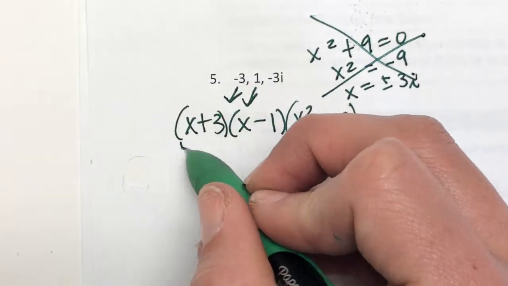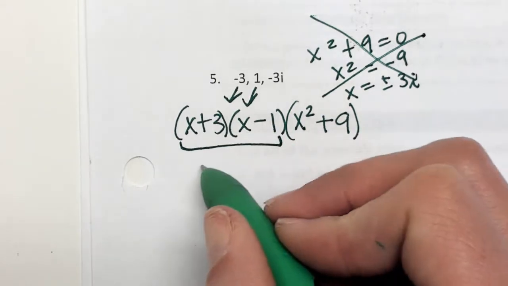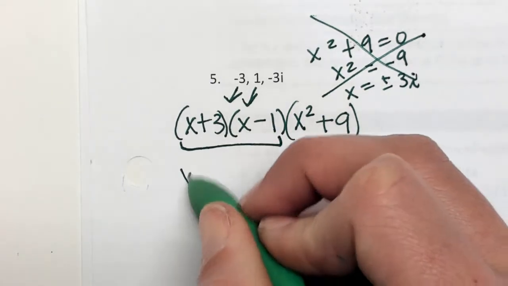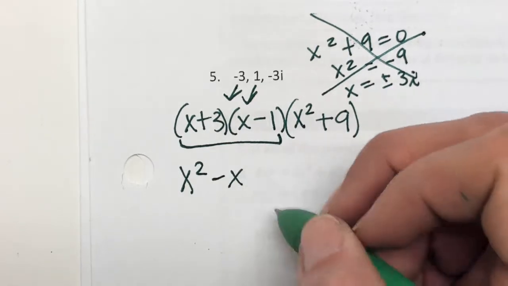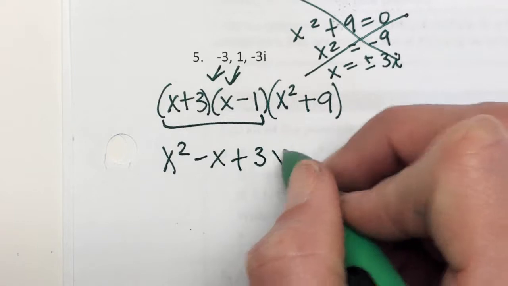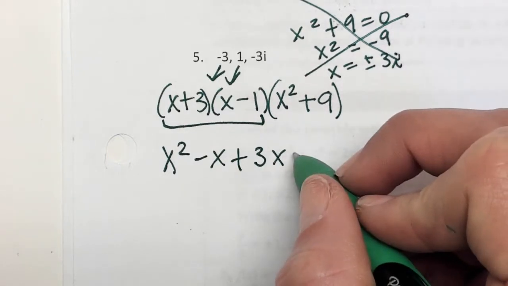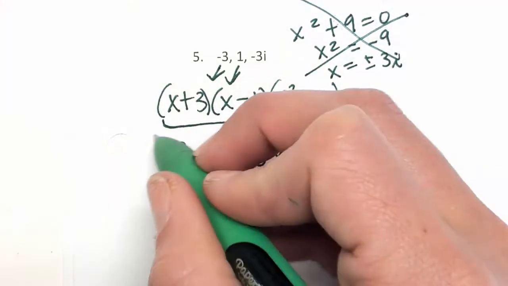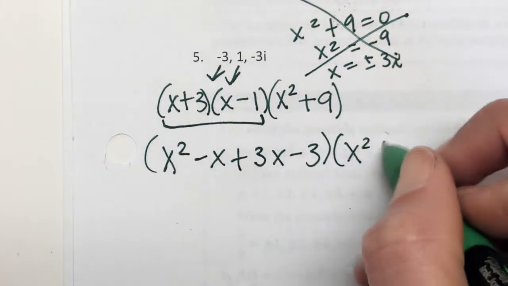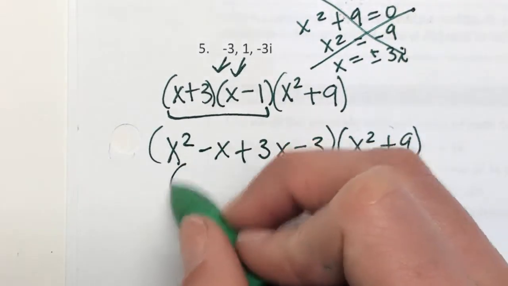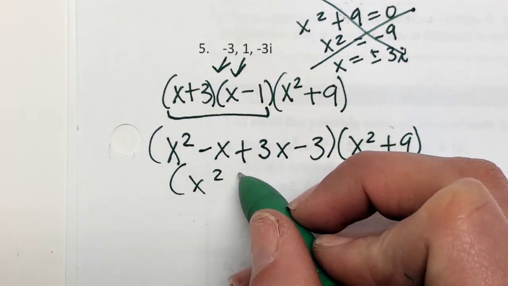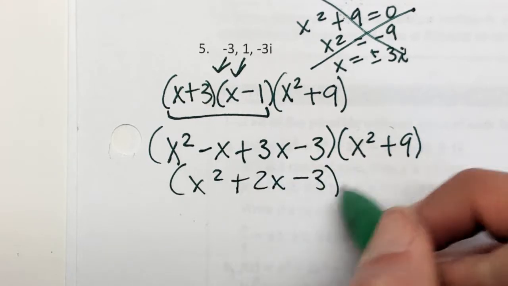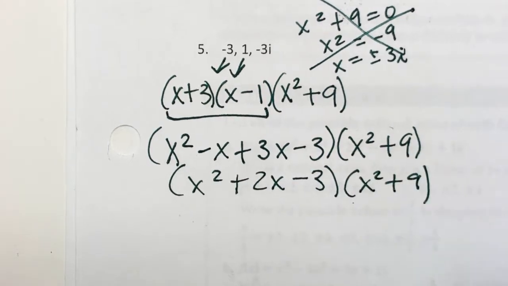So we're going to fold these two out first. So Cordell, tell me the first terms when I multiply this. Good. Anaya, outside. Emily, inside. Taylor, last. Very good. Alright, next we do what? Anybody? Okay, so x squared. What next? Good. Minus 3.